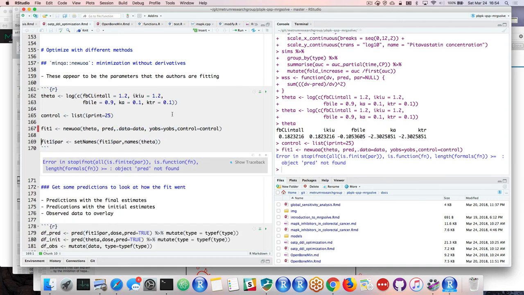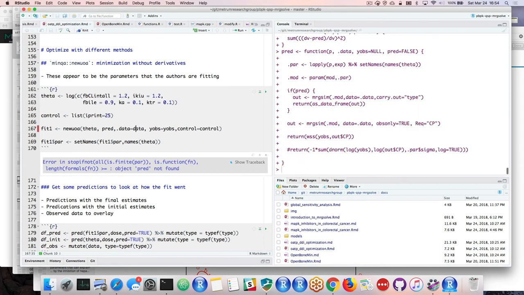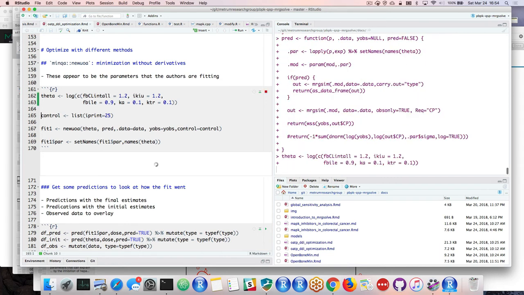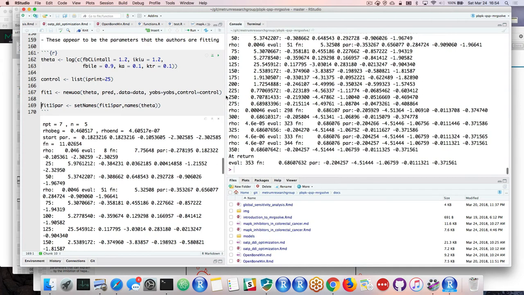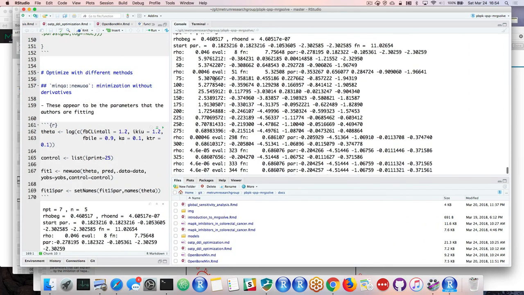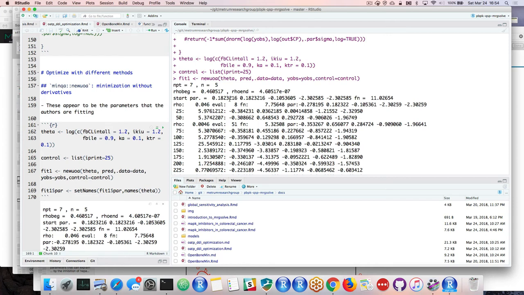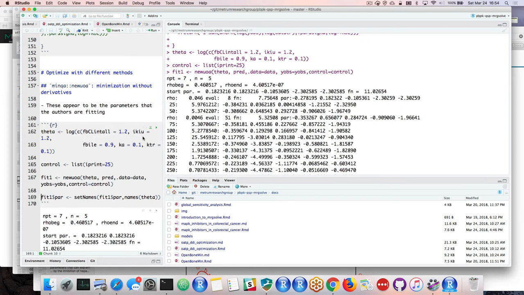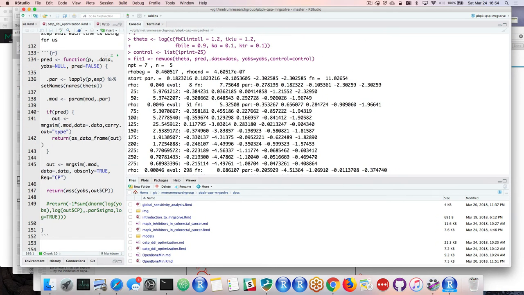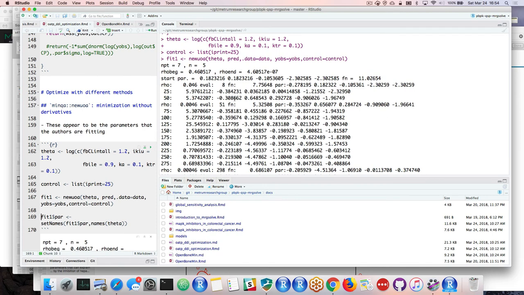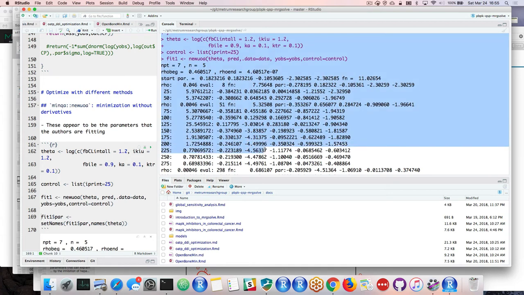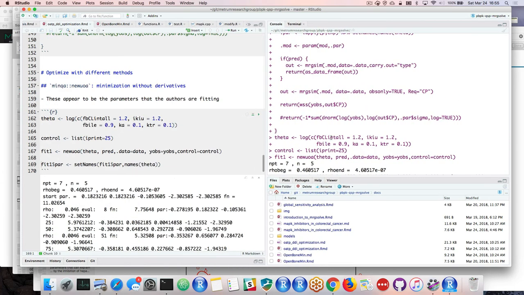And I can just run this here. So it's going to just run through its iterations. So there it's done. And I'll back this out a little bit. And you can see as this is iterating, it'll give us a function value. So it's the evaluation number, and then we probably need to make this bigger. Yeah, it's just kind of hard to see. Anyway, there's a value of the objective function that's getting smaller and smaller with each iteration. But we've got our estimates now, and this is fit one.